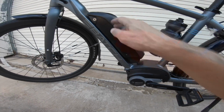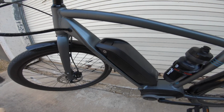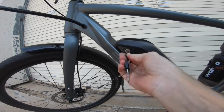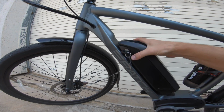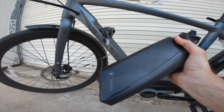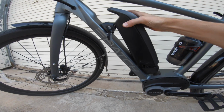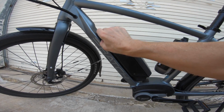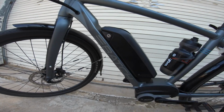It just tracks really, really well. Other than that, the battery. So with the battery, they include a lock, and so you have these keys here, and so if you needed to take the battery off, you just insert the key in and then just turn it, and you can take the battery off. Really easy. And then to put it back on, I'm just doing this with one hand. You hear that little click and you're good to go. And then you just take the key out.